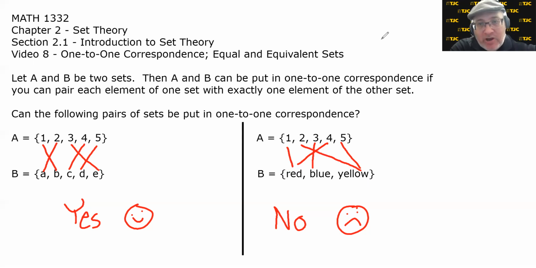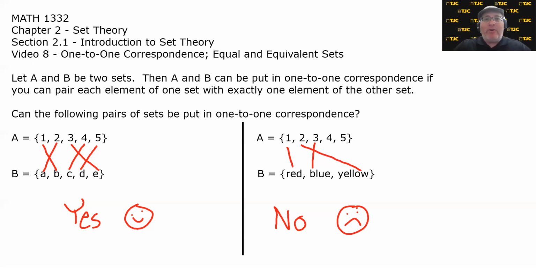So no matter how you try to fix the problem, either by giving everybody in the first set somebody to pair with, or by keeping it 1-to-1 and 4 and 5 in the first set not having a partner, or forcing everybody to have a partner, and in set B somebody has more than one partner, it's always going to break the condition for being 1-to-1. So I cannot put a 1-to-1 correspondence on that particular set. All right, so that's the concept of a 1-to-1 correspondence. Can you match up everybody so that everybody has exactly one partner and nobody is left out like this poor thumb?